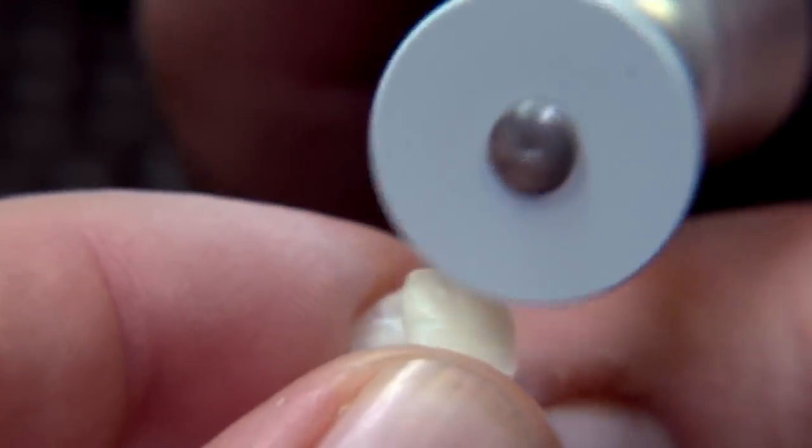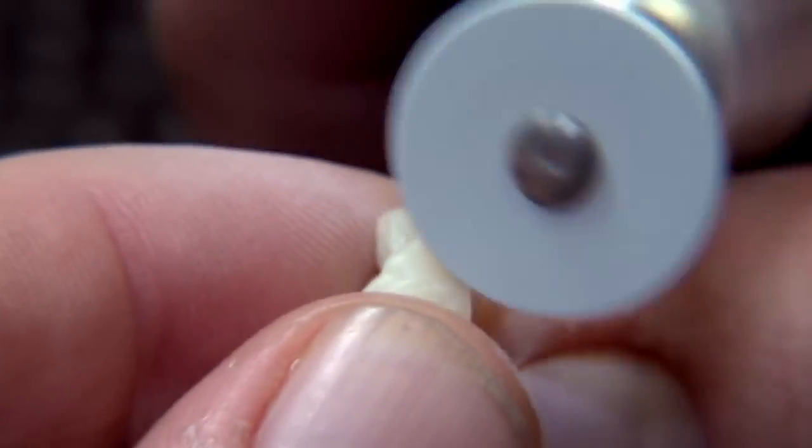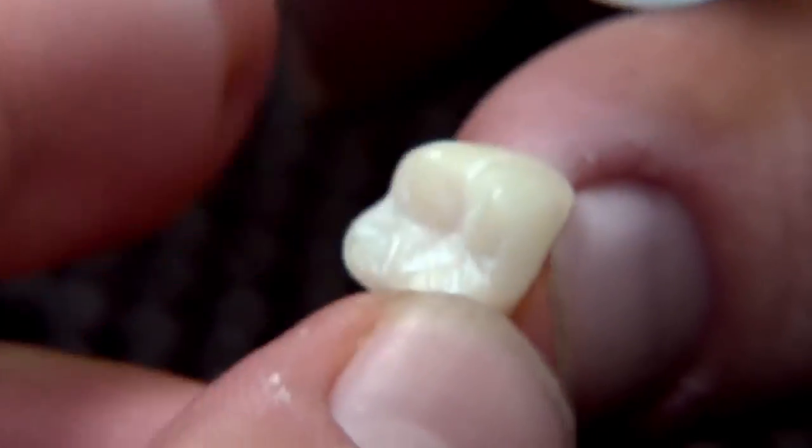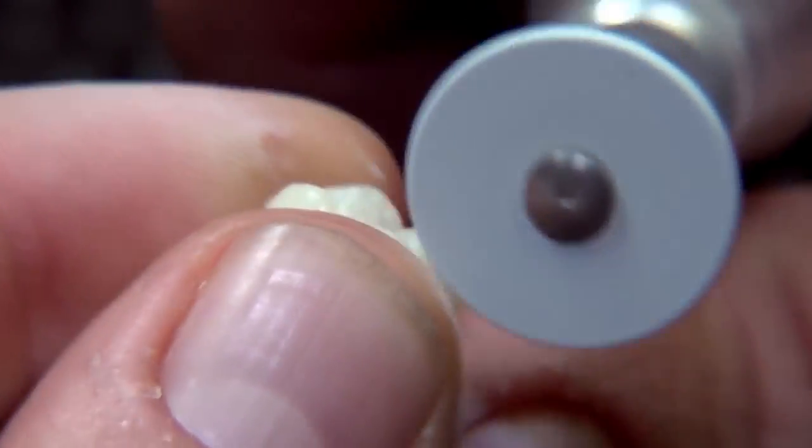But again, don't press hard on this step. You want to make sure you're just gently going in a circular motion to not take any margins away or take away your occlusal anatomy.